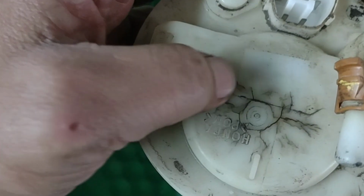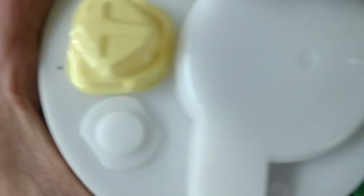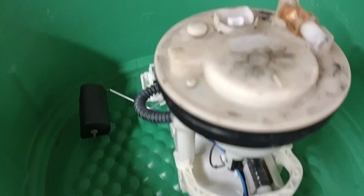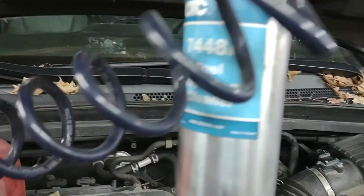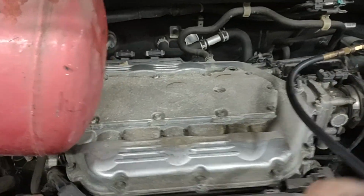Okay. And this is the new fuel pump. As you can see, the crack here. This is where the leak was from, and this is the new one. Here's the new one. There's no crack. So this is the new fuel pump, and this is the old fuel pump. So this is how I drive the car around. I think I could run it for 10 minutes like this. It's still running, because you can hear it, without a fuel pump.